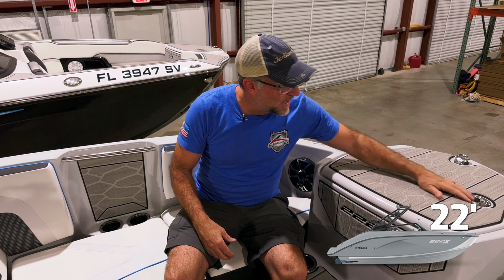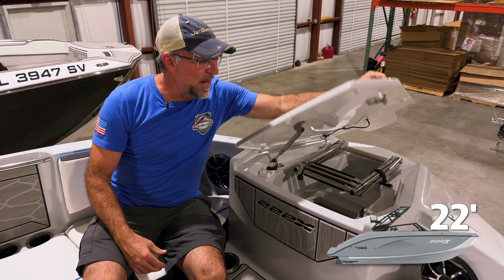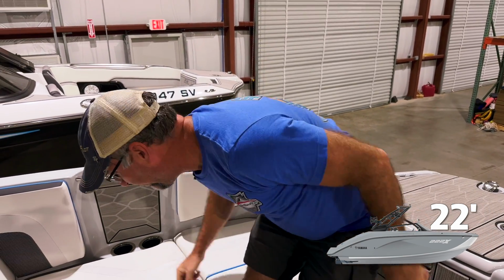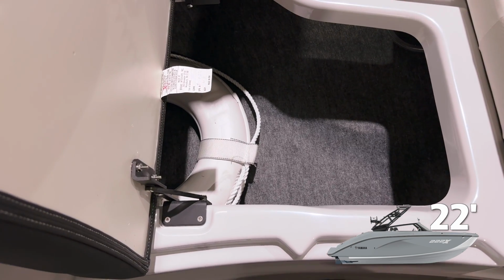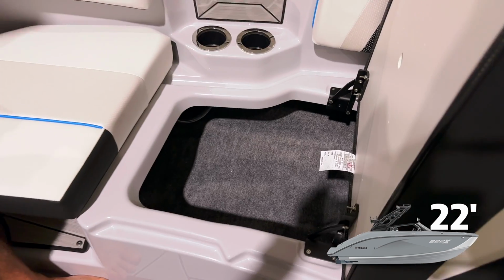Let's talk about storage capacity. We're sitting on the 22-footer now, up in the bow. Right away, you'll notice you got this great big giant anchor locker here. Big space, mainly for your anchor. You're not going to put all that in that locker, maybe some dock lines. You also have a flip-up storage compartment on this side. Decent size. Flip-up storage here as well. A little bit of storage there.